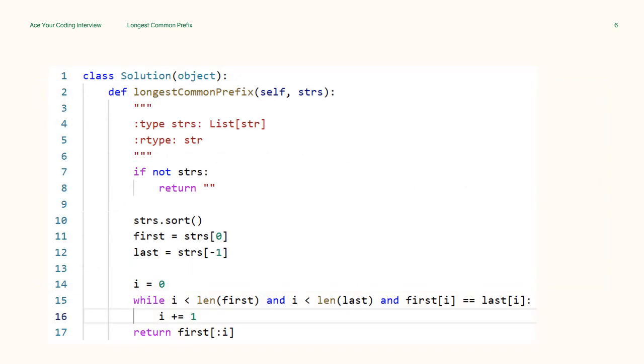The code begins with input validation to ensure robustness. If the input list is empty, the function immediately returns an empty string, avoiding unnecessary computations and handling edge cases effectively. Next, the array of strings is sorted, which ensures that the lexicographically smallest and largest strings are positioned at the beginning and end of the sorted list, respectively. This step simplifies finding the longest common prefix. Finally, the comparison between the first and last strings is highly efficient. Instead of comparing every character in every string, the algorithm only examines the characters in these two strings, which reduces unnecessary comparisons and improves performance.